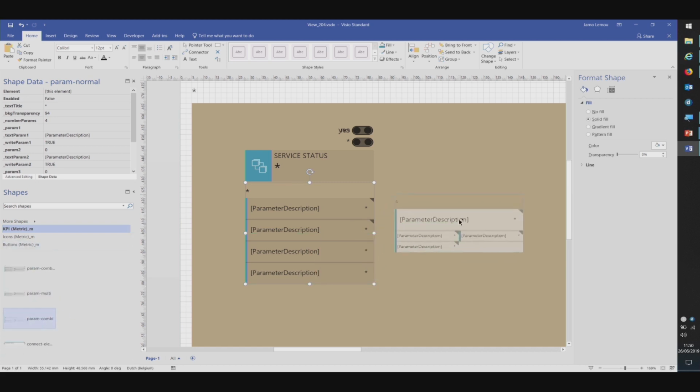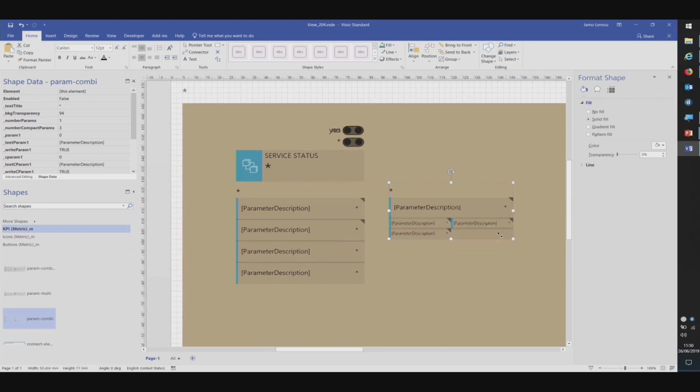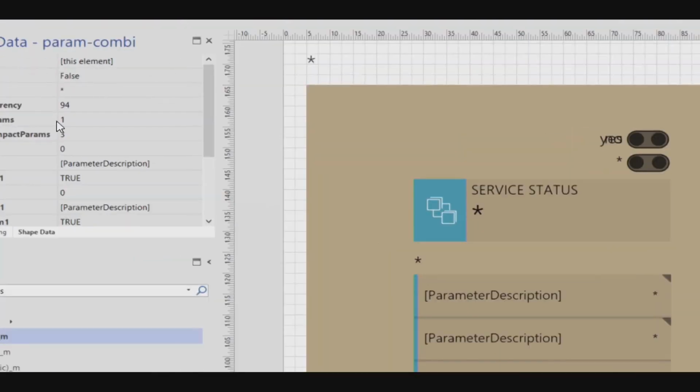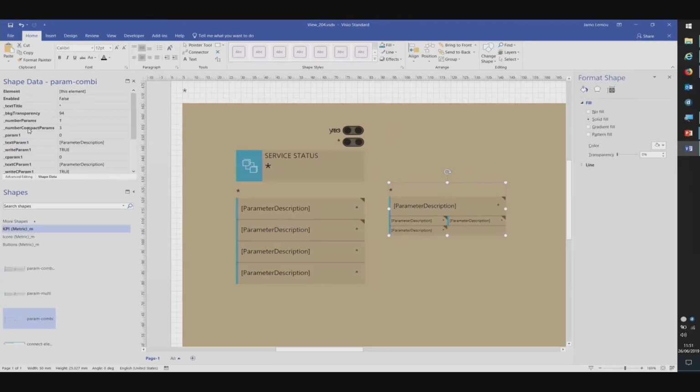Also, there are more advanced shapes, and everything is perfectly scalable, in case you want that. And here you have then 2 settings, the number of normal parameters and the number of compact parameters. So if I, for example, want 2 normal parameters that are maybe more important than the others, I can just fill number 2 and, for example, number 5 for the compact parameters. So it's quite simple.